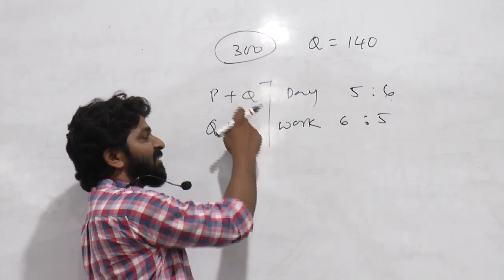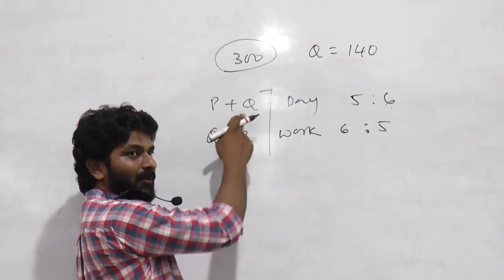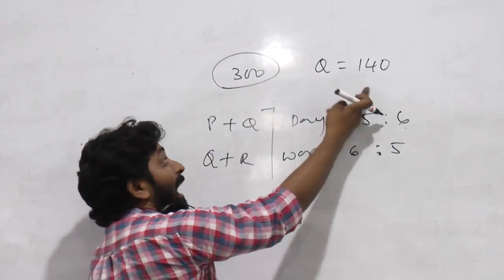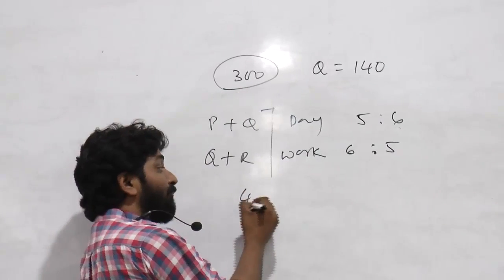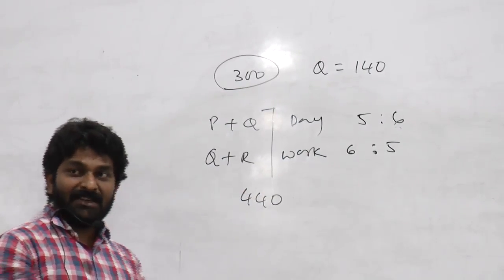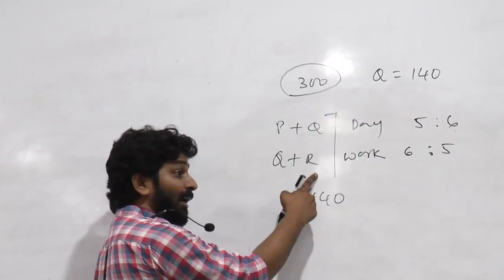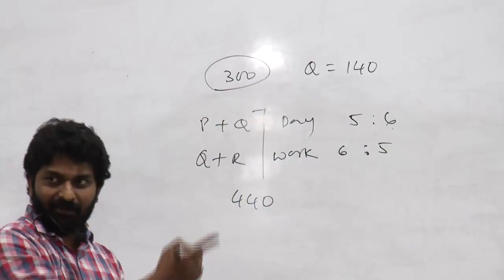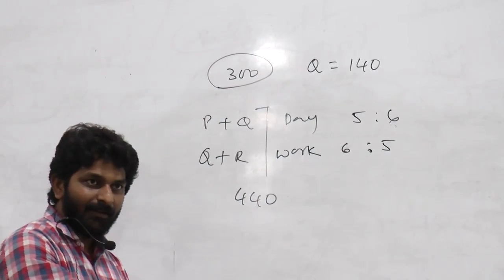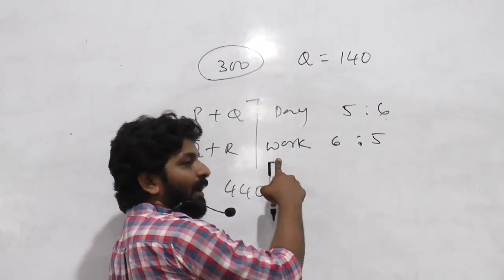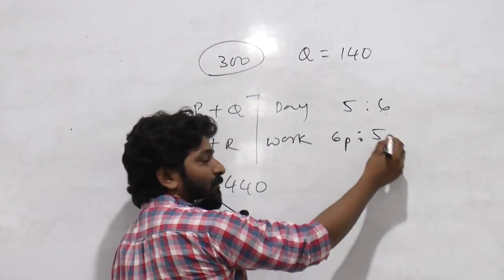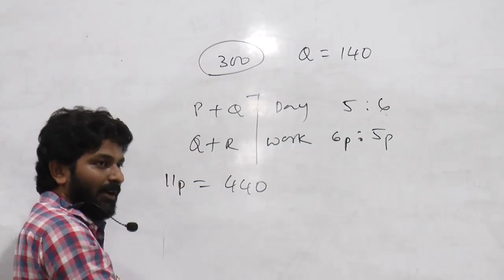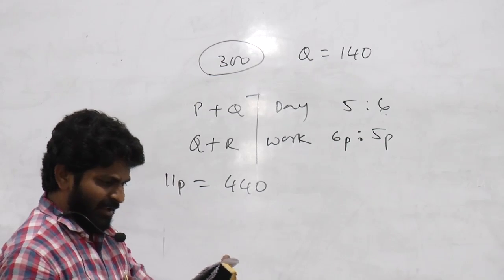So Qureshi is extra here, right? Yes or no? We got Qureshi for 2 times and he receives 140 rupees. Add 140 here. So 440 includes the amount received by Pawan, Rohit, Qureshi for 2 times. One time is given in 300, another time we have added now. Are you getting? So we have to divide their shares according to their work ratio. So that is how many parts? 11 parts. So 11 parts is equal to 440, and you are asked about the amount received by Pawan.